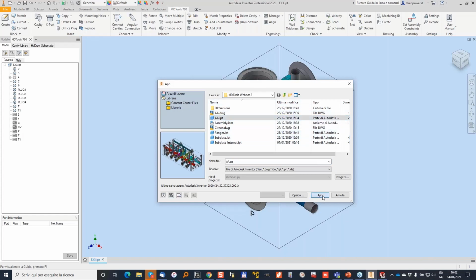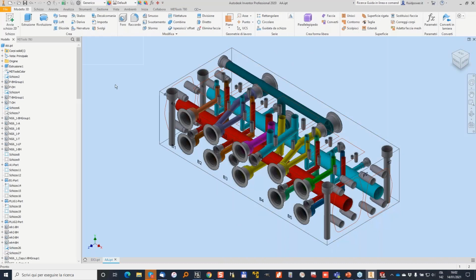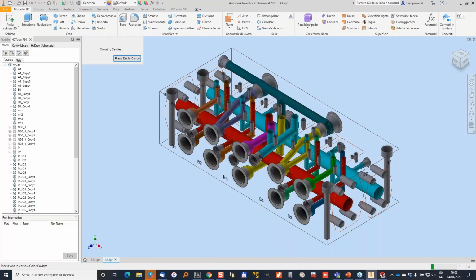So let me just open, because my intent is to explain a bit of the Mbxml file structure that we have in MDTools, understand a bit how this file is interacting with MDTools information, and maybe give you some ideas of how you could use this information to maybe quote a manifold, create a drill chart without the need of SolidWorks or Inventor or even MDTools, and get information out of this smart file.